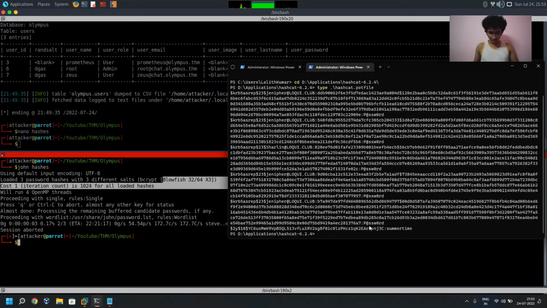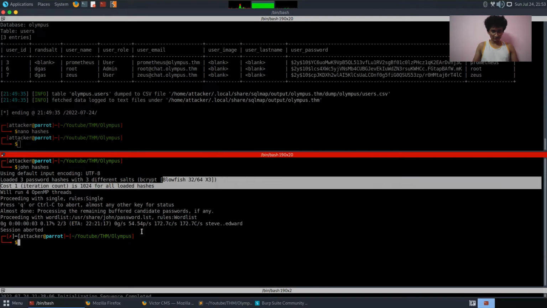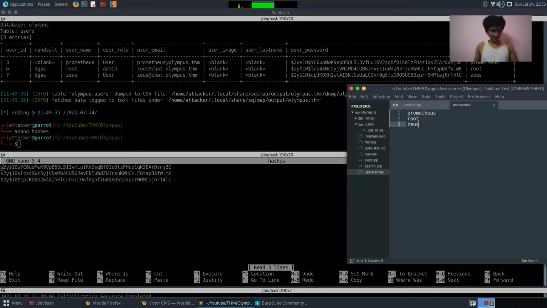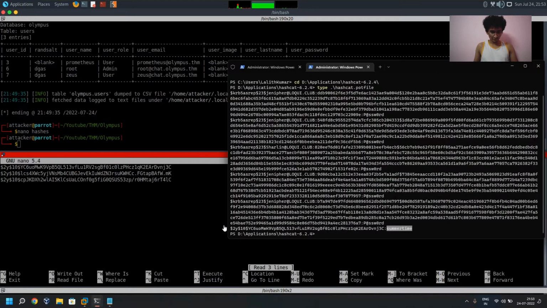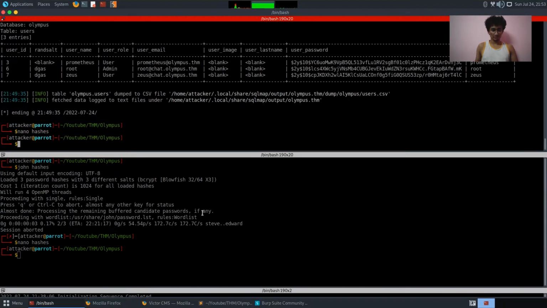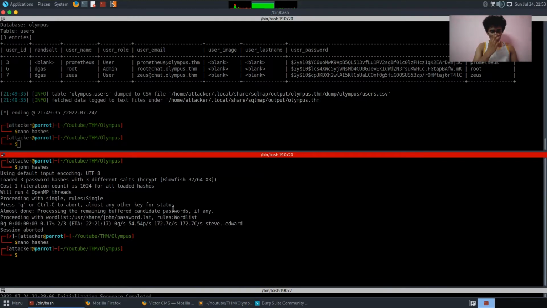Okay, here you can see the hash and it's summertime. Let's see which hash it is. It seems like it is the first hash. So we got the password of one user, which is Prometheus.